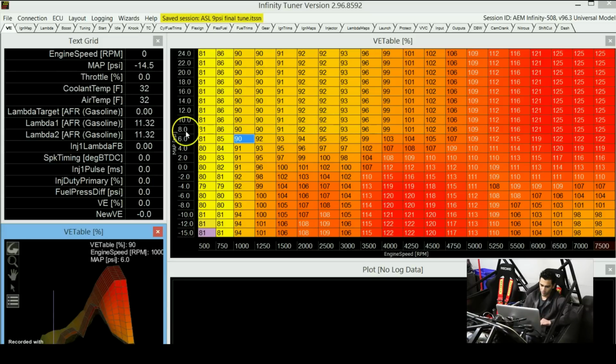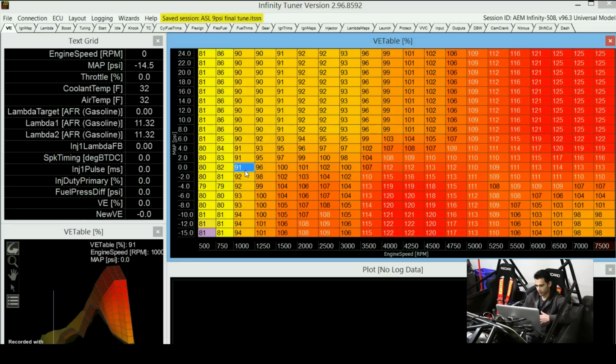So this axis over here is the manifold pressure sensor. It's telling it what the pressure is inside the intake manifold, and this axis is the RPM. Let's say there's zero pressure inside the intake manifold, that means you're at atmospheric pressure. In a naturally aspirated car, that would mean you're at full throttle. And let's say you're at 1000 RPM. So you're telling the ECU that under those conditions, it's going to use the value from this cell to know what the volumetric efficiency of the engine is at that point. And using this volumetric efficiency number it will calculate how much fuel it has to send into the engine at that given point.